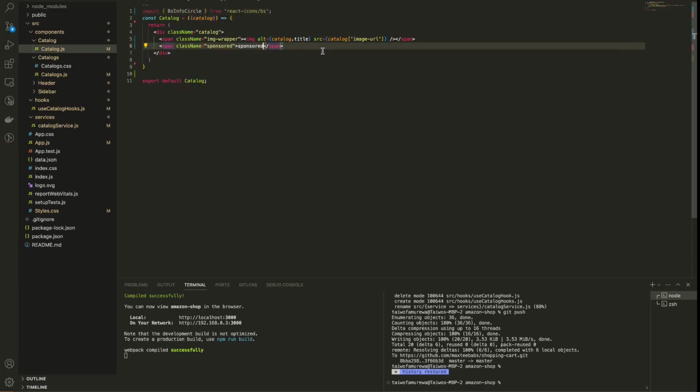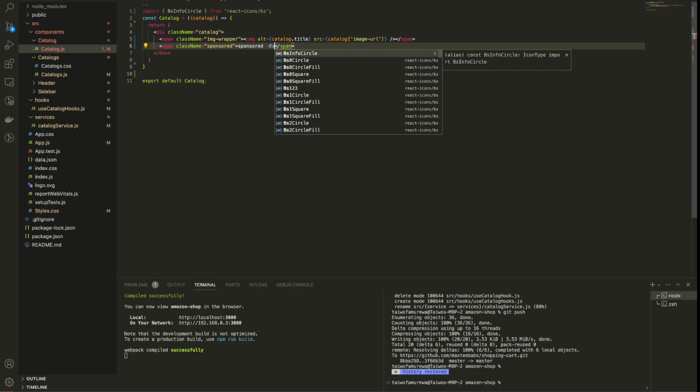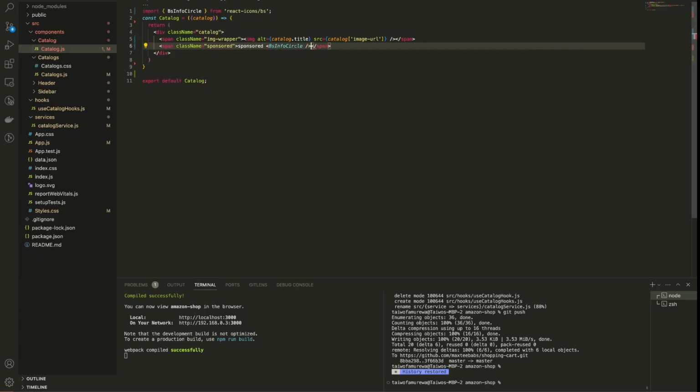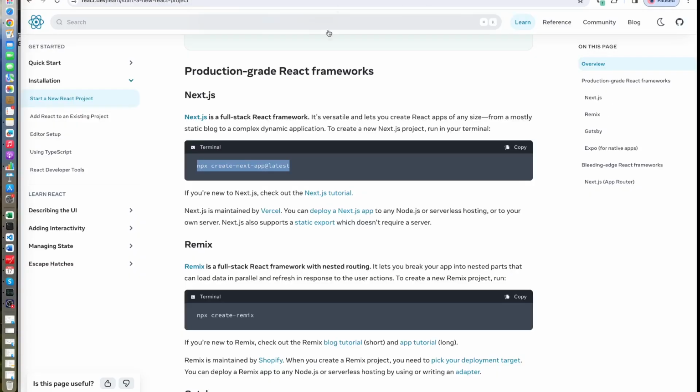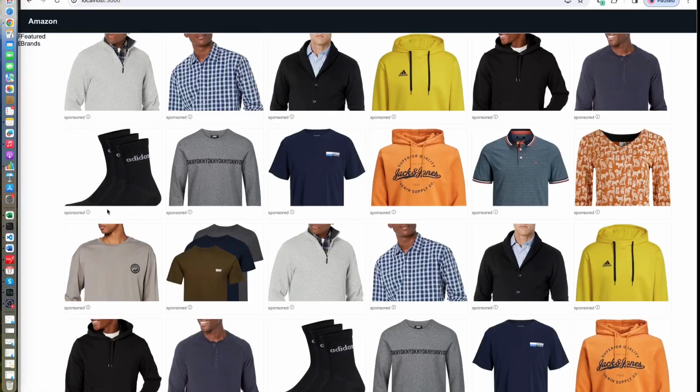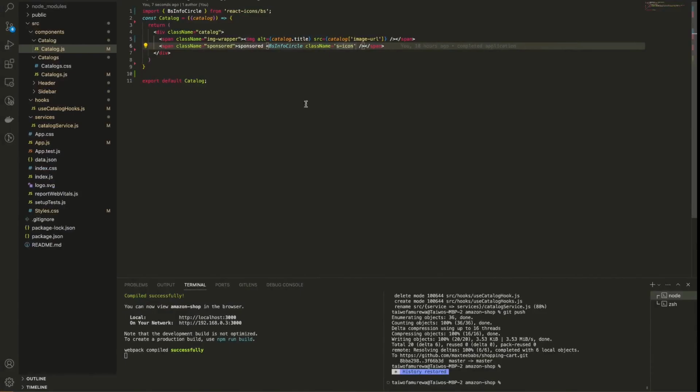Now we can use it in our app. To use it, we just say BsInfoCircle, and that is it. We can give it a class name of s-icon. If we go back to our app, you can see that this has been imported for us.